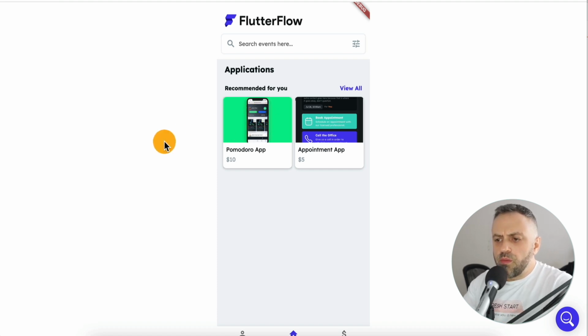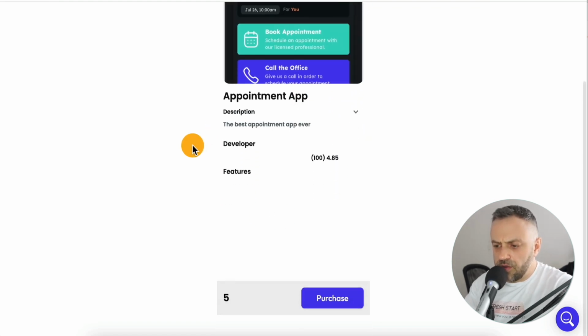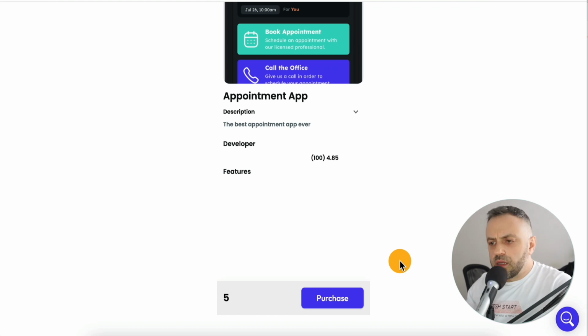So assuming I'm logged in and I'm seeing the apps that are being sold, I can click on the app, I can take a look at the reviews, and I can go out and purchase. So what I want to do is I want to build out this flow here. I want to do an add to cart and I want to do a purchase. So if the person wants to add to cart and purchase multiple apps, they'll be able to do so. But if they want to go out and purchase, they will be able to do so as well.